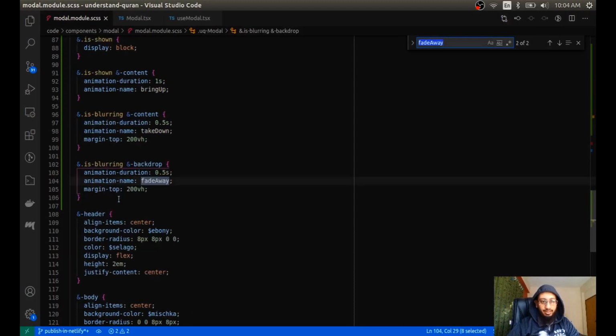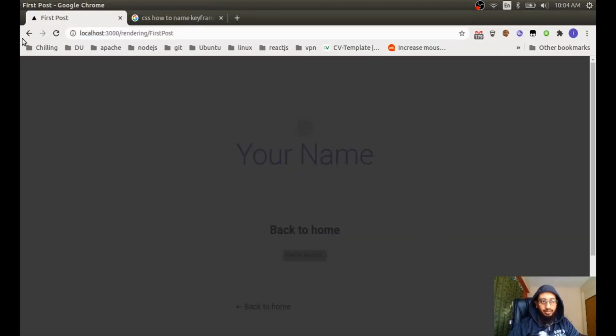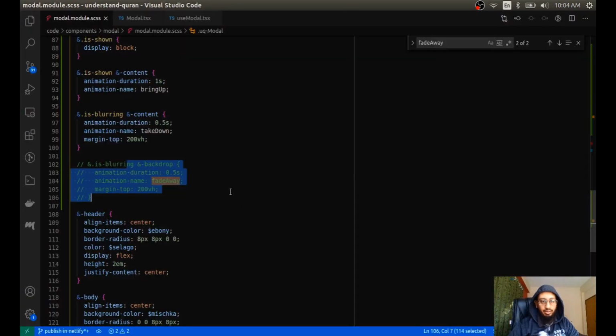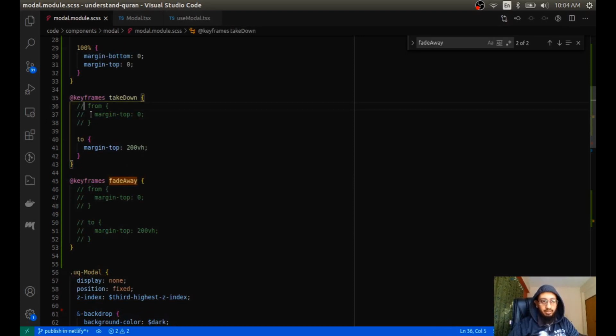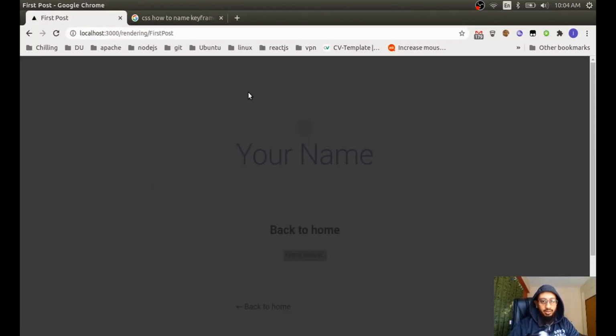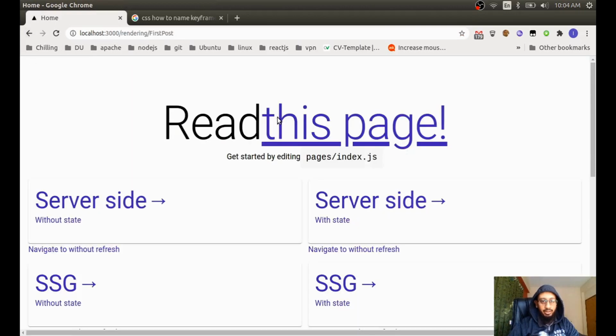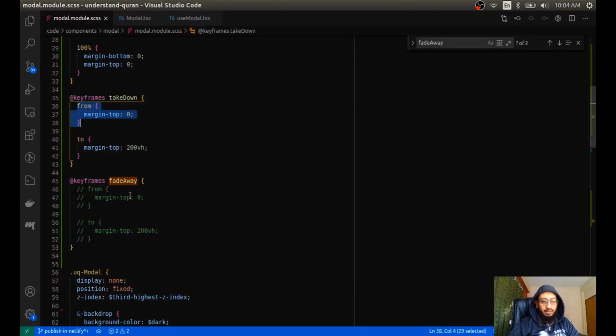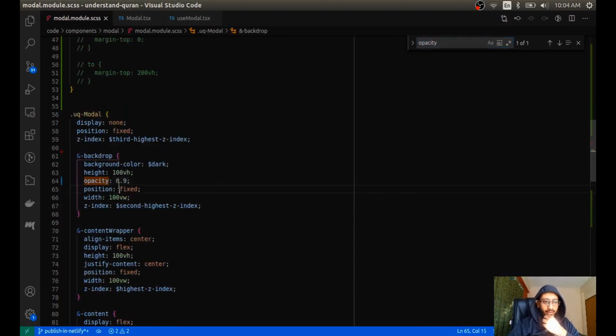Okay, I think we can just get rid of this one now. Or, so from is needed, because otherwise you don't know where it starts from and where it ends. It just ends. Cool. So opacity, I think, is right. So we can keep this to a variable, right? Backdrop opacity.